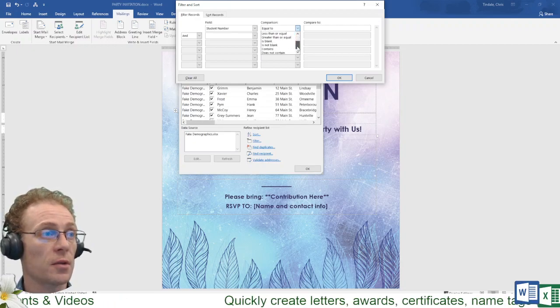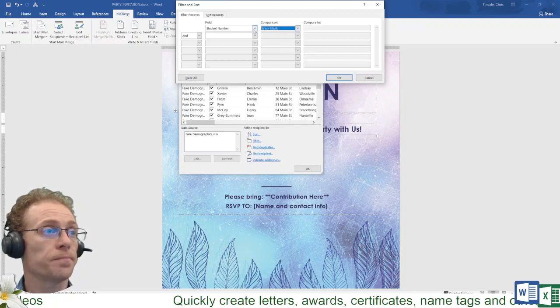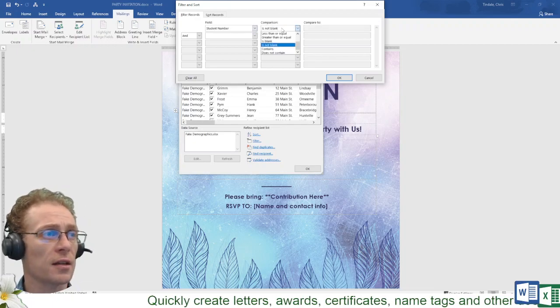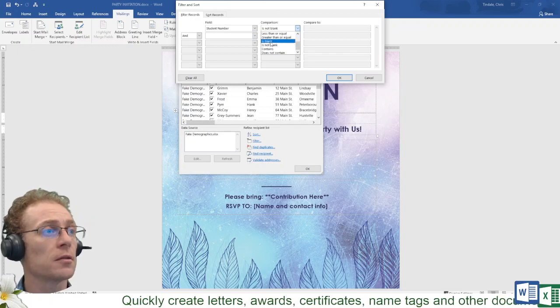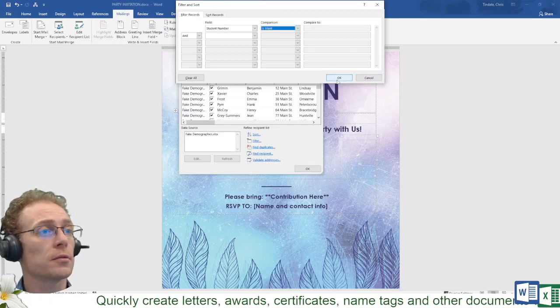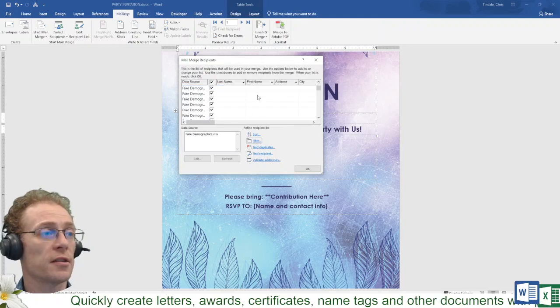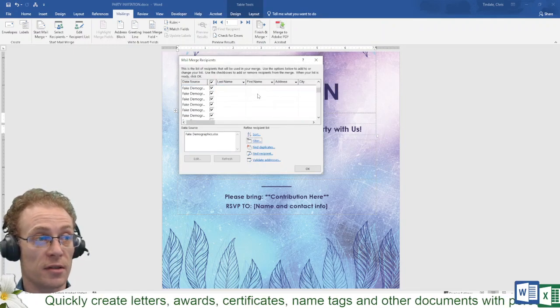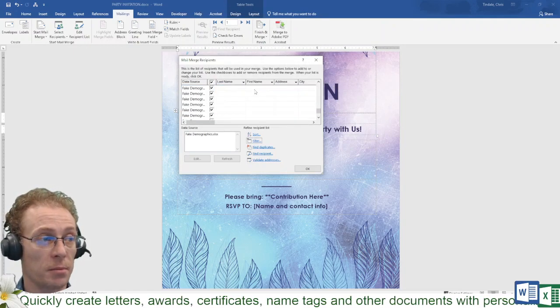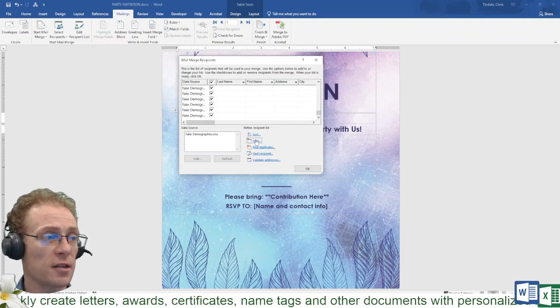But in this case, all I want is to filter out the blanks. Or sorry, not filter it out exactly. I want to filter for the blanks. There we go. Say okay. And see there, I get all blanks that way. So you can see what's going to happen. I just get blank, blank, blank, blank, blank, blank, blank. And you can just test things that way.